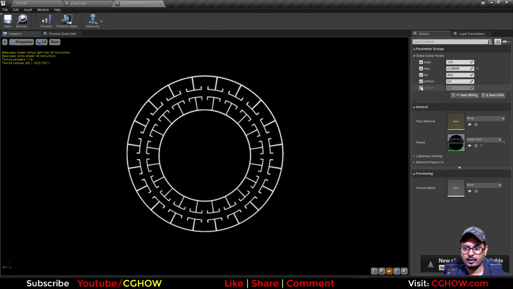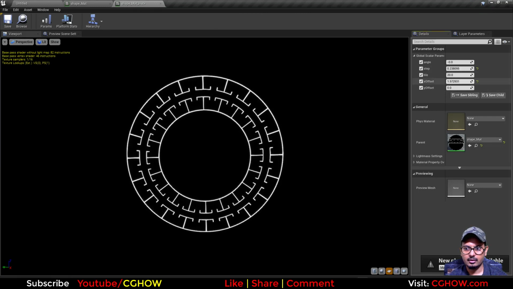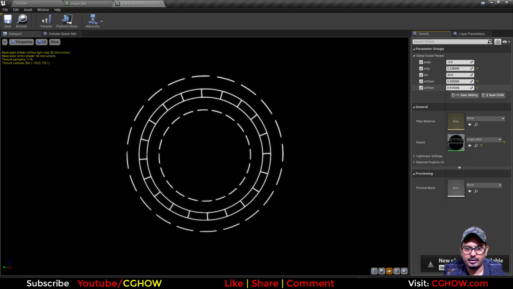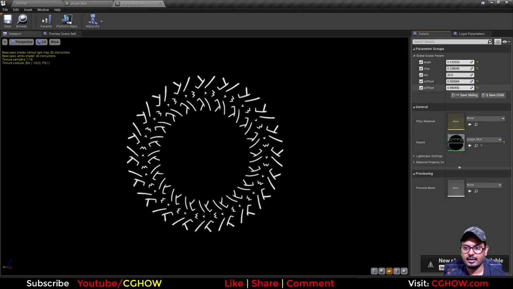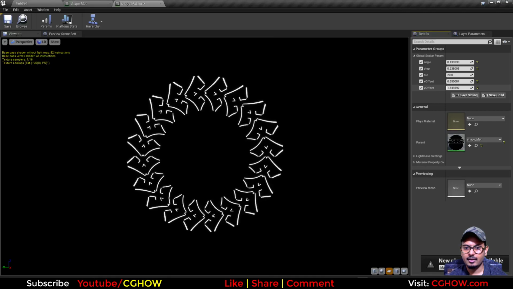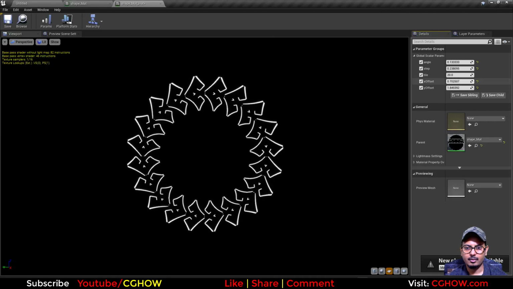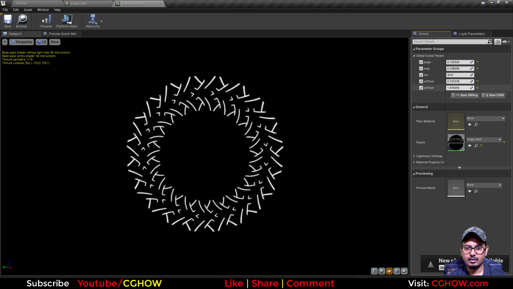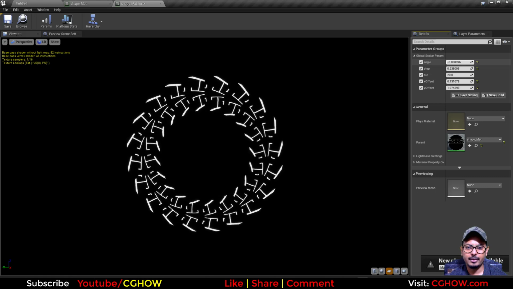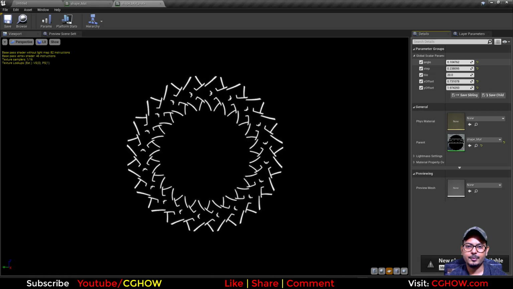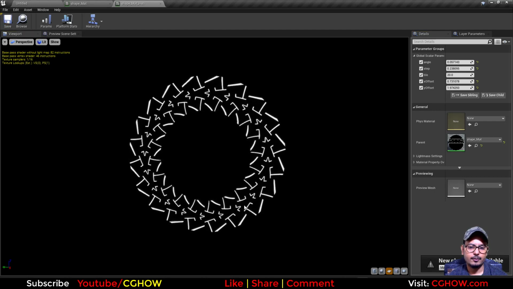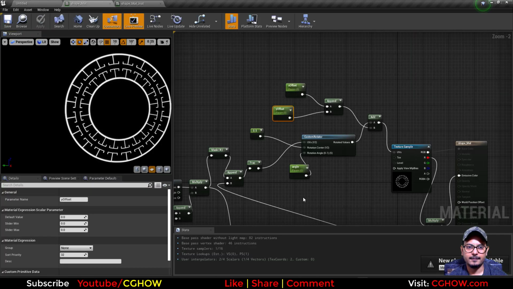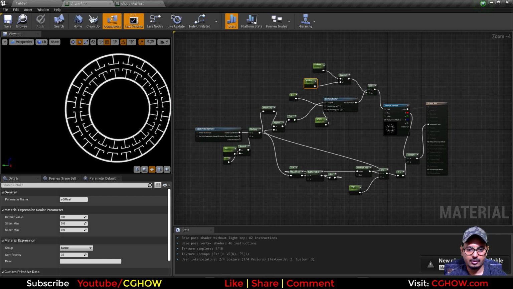So now I can move these. This is my X and this is my Y, and so I can also rotate these, then I can move these and create lots of shapes. See, you cannot imagine how many shapes you can create with just one texture. Okay, so we have this thing and we can just create random textures.